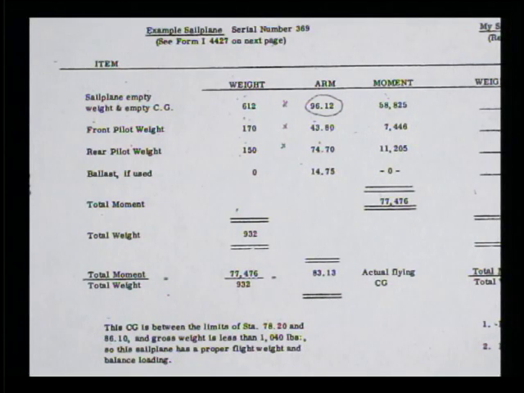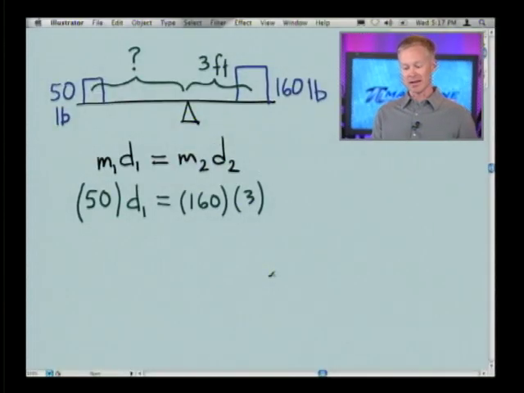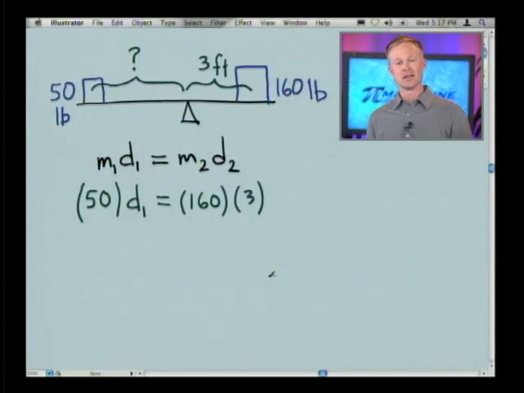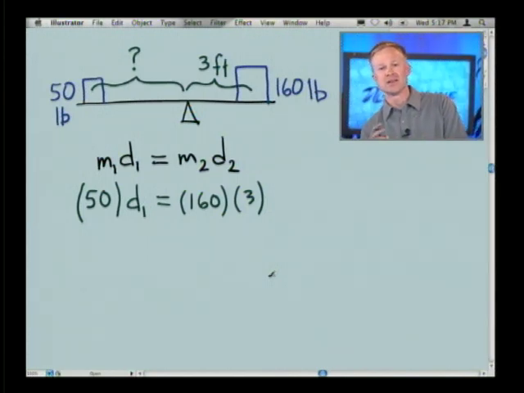On my computer here, what I've drawn is, well, a primitive drawing, right? I've drawn a seesaw. Remember those when you were a little kid? So I have drawn a little teeter-totter, and this is the exact same idea that he was talking about with the center of gravity. Basically, if you want the teeter-totter to balance, the moments on each of the two sides have to be the same.